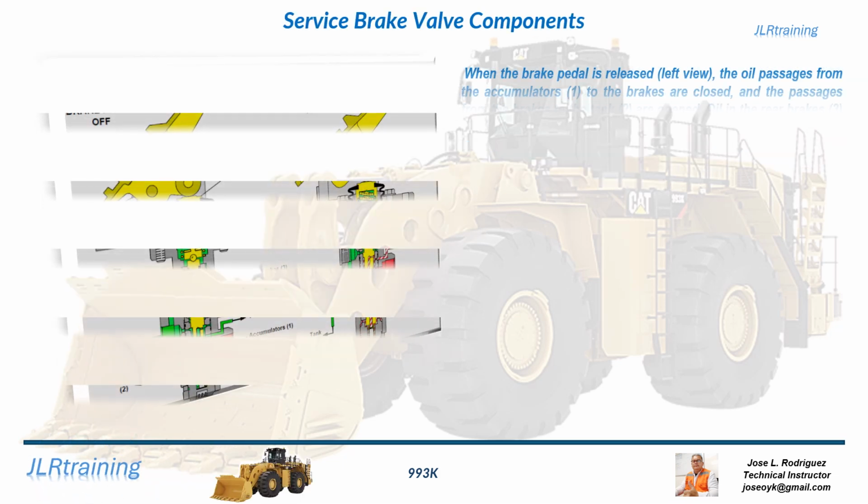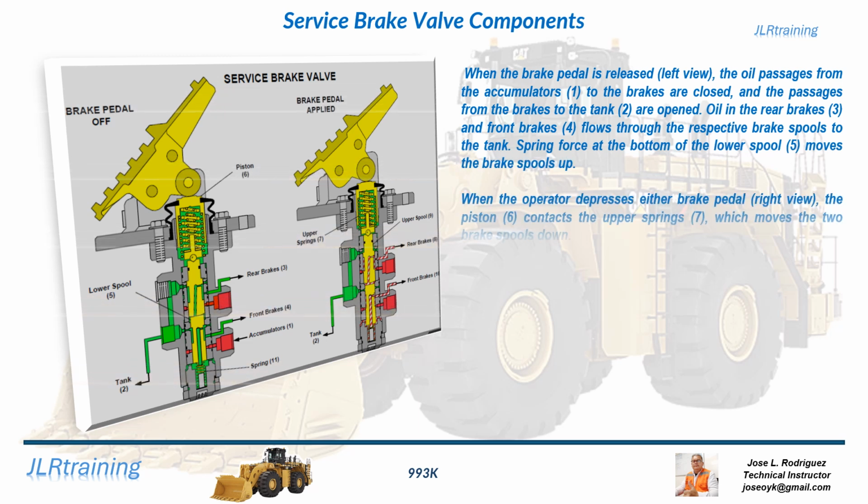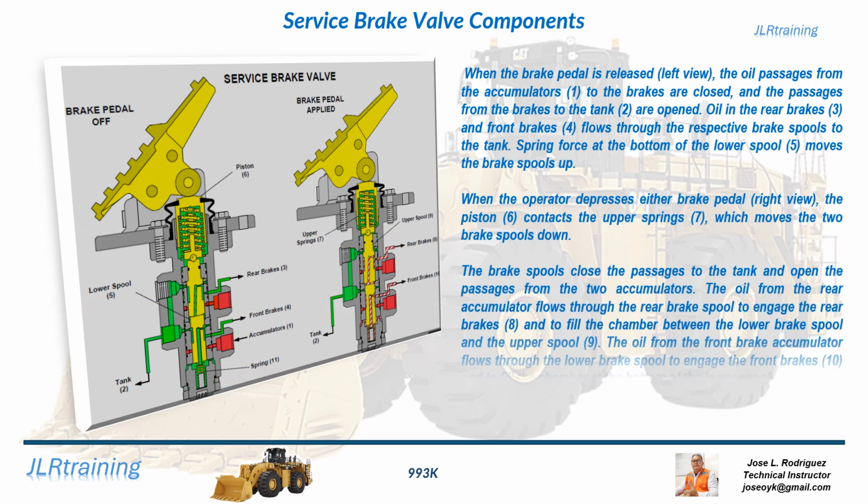Service brake valve components. When the brake pedal is released, left view, the oil passages from the accumulators, 1, to the brakes are closed, and the passages from the brakes to the tank, 2, are opened. Oil in the rear brakes, 3, and front brakes, 4, flows through the respective brake spools to the tank. Spring force at the bottom of the lower spool, 5, moves the brake spools up.